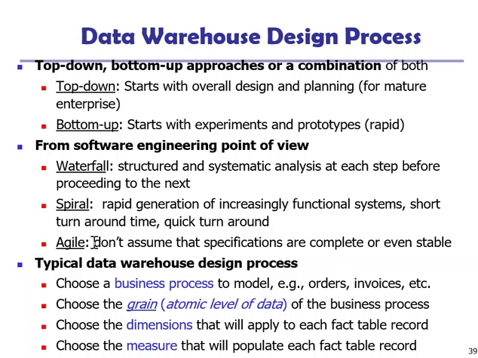The reality is the users don't actually know the 100% complete picture of what they want. So the agile approach does not assume that the user can provide you a complete specification for the software. Agile uses rapid prototyping and constant contact with the end user, and keeps on modifying the specification.